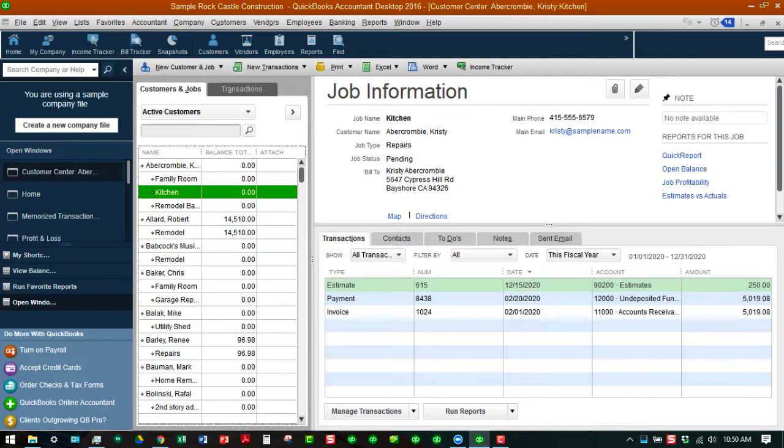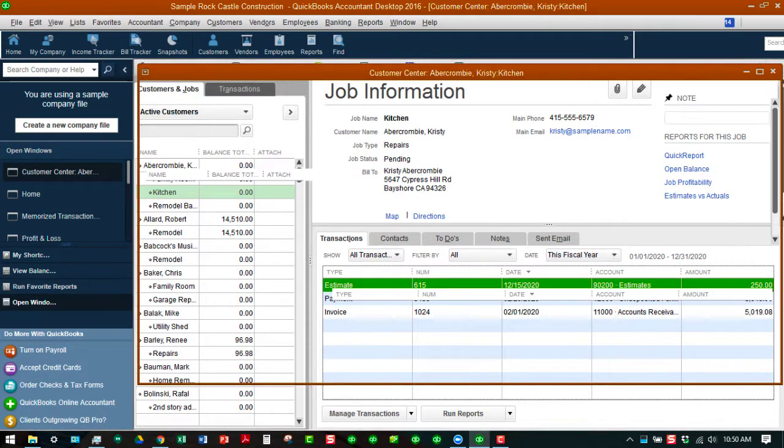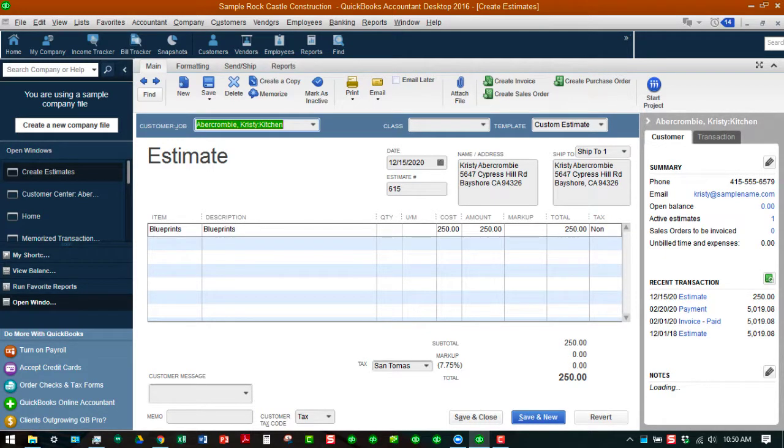Now let's do a couple of other things here with this. I'm going to go ahead and double click on that again. And you have an option if you know that you're going to use the same estimate with other customers. You can do one of two things. You can create a copy, which will allow you to do this one time only for another customer. And so let's go ahead and do this real quick.